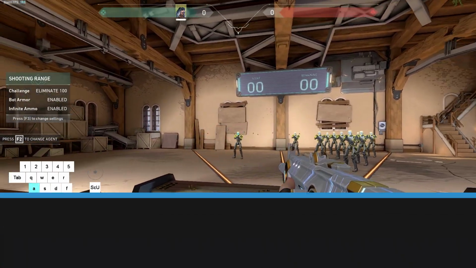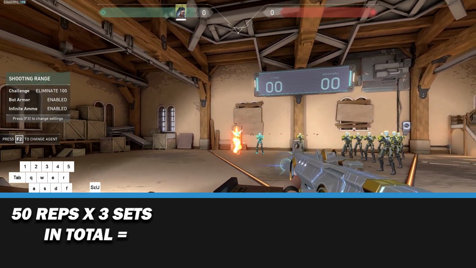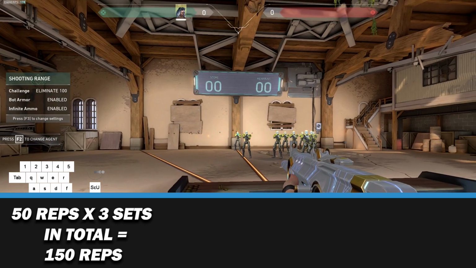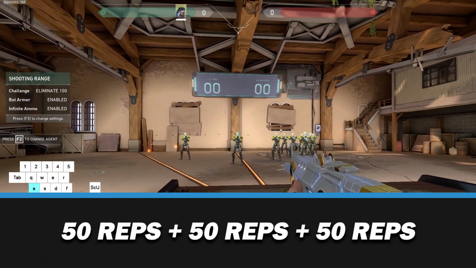You want to perform this exercise 50 reps for 3 sets, meaning you will be doing a total of 150 reps, but you want to break down those 150 reps 3 times. So you're gonna do 50 reps, then another 50 reps.